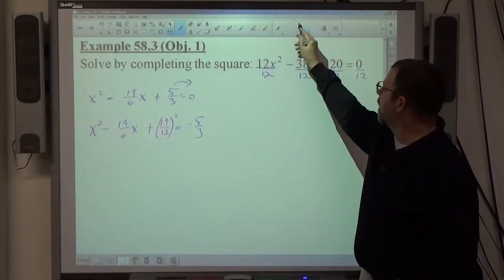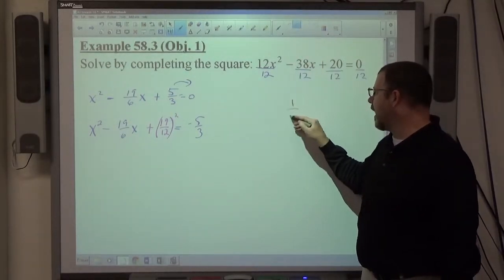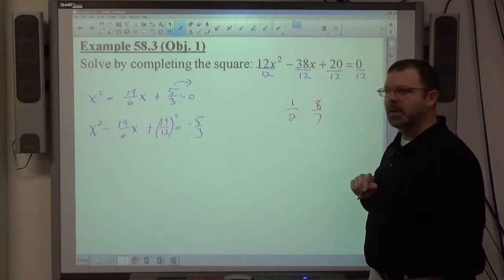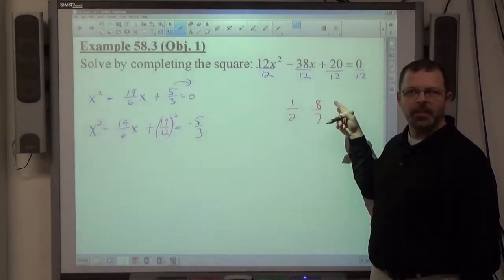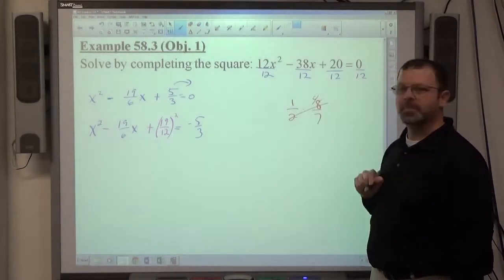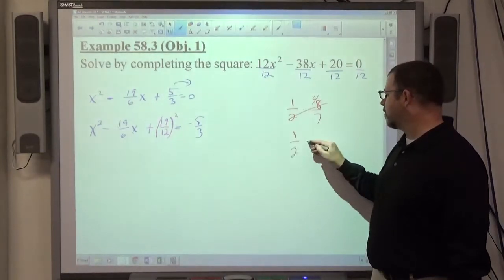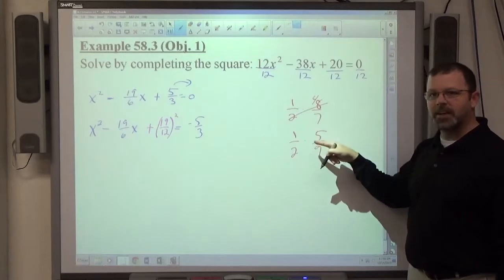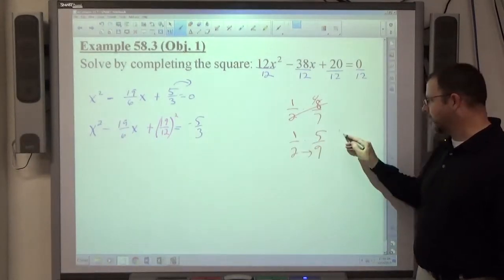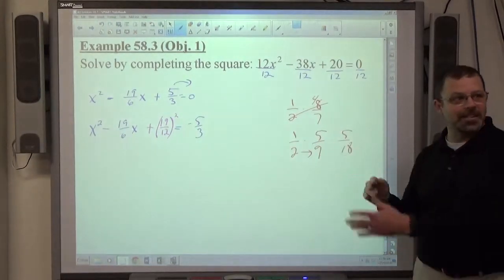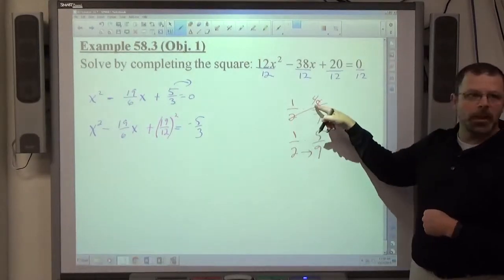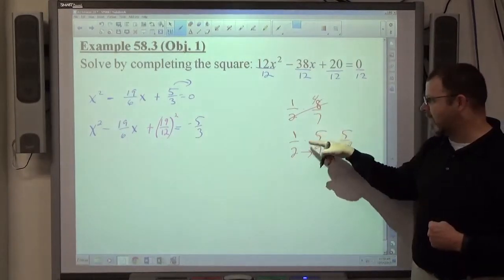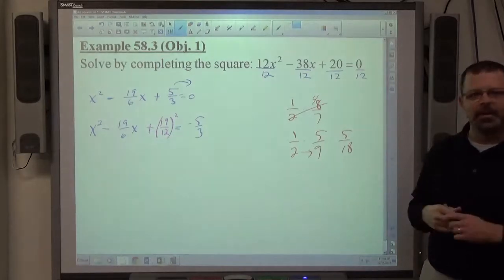Here, let me show you, and sometimes people don't know why, so let me show you why. 1/2 times 8 over 7. What kind of top is that? Even. Half the top. All right, 1/2 times 5/9. What type of top is that? Odd. So it doesn't divide, right? So you end up doubling the bottom. Both cases it's half a fraction. If the top happens to be even, you can divide it by 2. If it's not, you can't, so you got to double the bottom. That's why it is what it is.